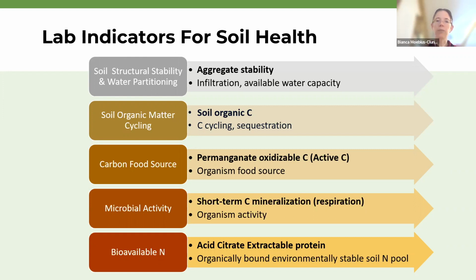And then there's an extractable protein measure. And if you think about proteins, basically it's where most of the nitrogen is, right? We all need protein, and plants need nitrogen and then therefore make proteins, and proteins are where most of the nitrogen that is tied up in organic matter in soils is. And so that is indicative of a stable nitrogen pool in the soil that can become available over time. So those are the indicators that are currently part of these more comprehensive measures. And then there's compaction as one that you measure in the field, but that you can put a number on.